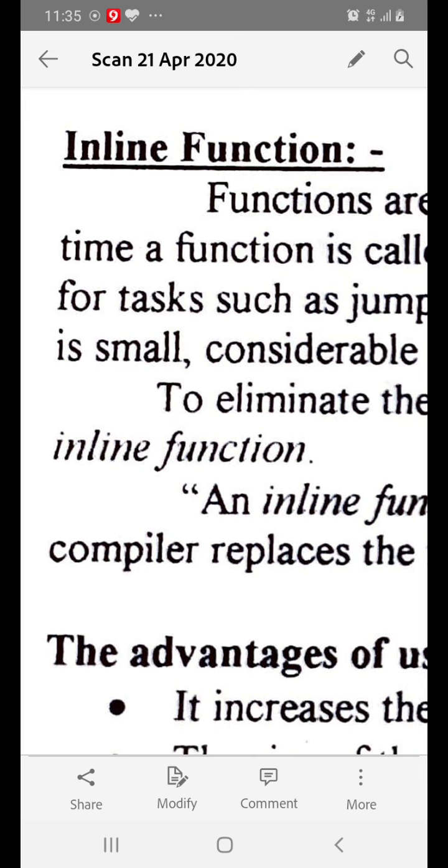And whenever you are jumping from the main program to a function, at that time the context related to the main program gets shifted into temporary memory. We call it a stack, and the context of the function gets shifted into the main memory of the computer, and the execution of the function gets started.